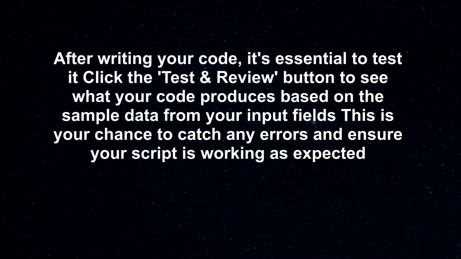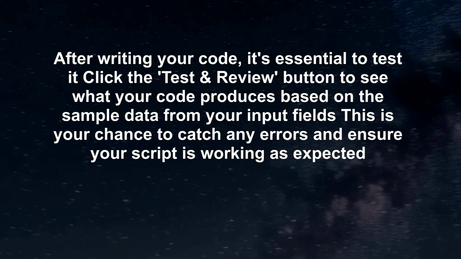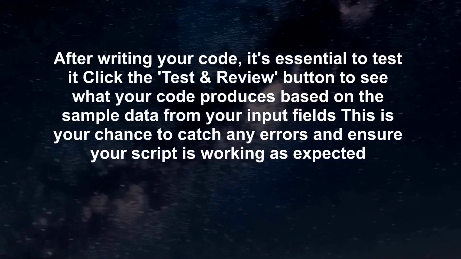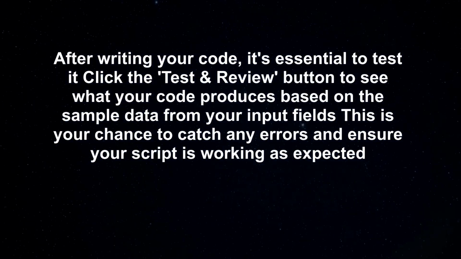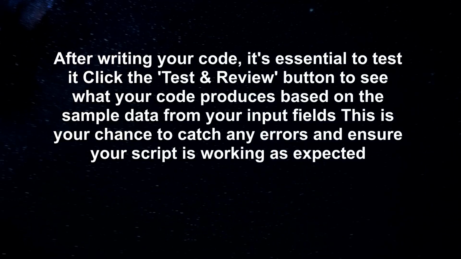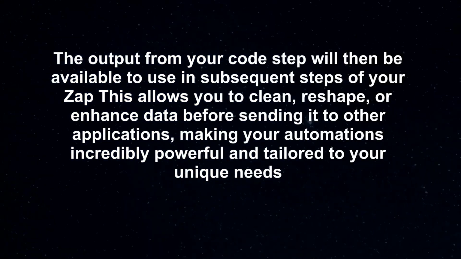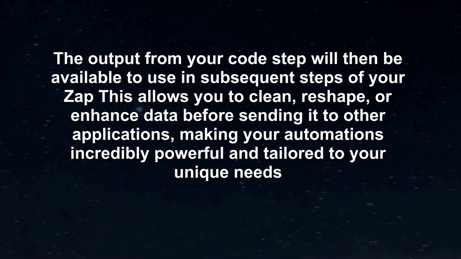After writing your code, it's essential to test it. Click the Test and Review button to see what your code produces based on the sample data from your input fields. This is your chance to catch any errors and ensure your script is working as expected. The output from your code step will then be available to use in subsequent steps of your Zap.